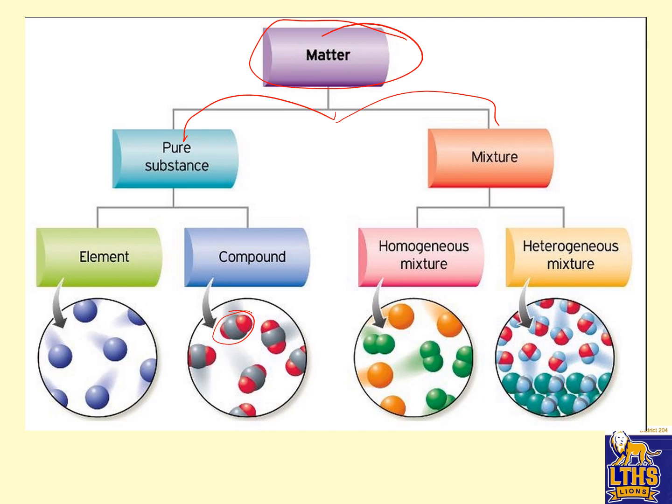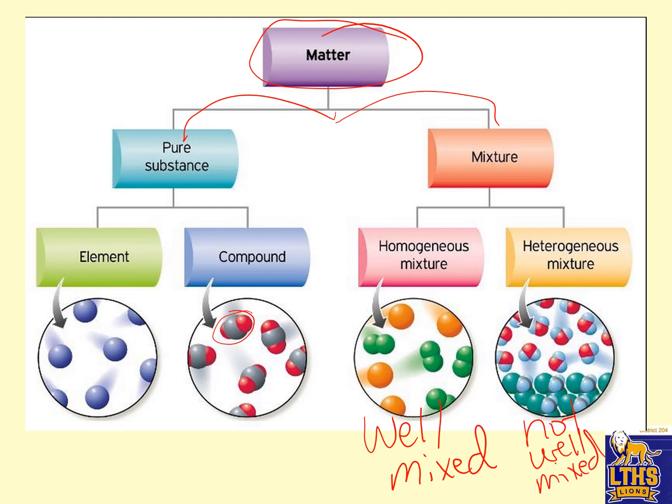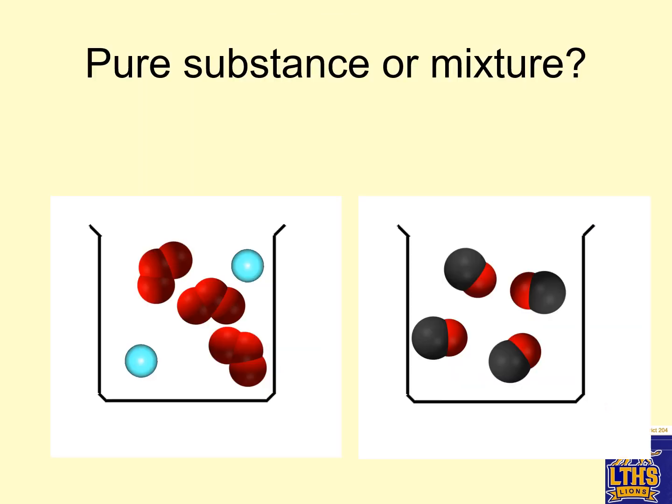Mixtures are not pure. They could have different proportions, different percentages. You could have a mixture that's really, really well mixed, and it's called homogeneous. Or you could have a mixture that's not well mixed, and it's called heterogeneous. So there are different kinds of mixtures too, and they could be different proportions. You could have half of it, or you could have 3/4 of it, or 1/3, 1/3, 1/3. Okay, so look, it's a challenge.